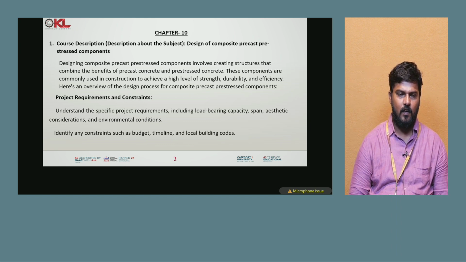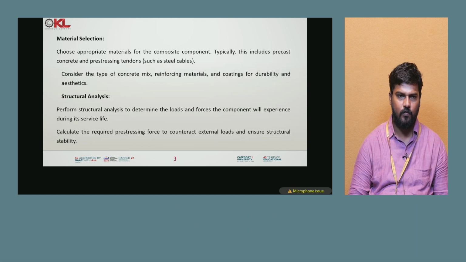Next, we are going to look at an overview of the design process for composite precast pre-stressed components. First, the project requirements and constraints: understand the specific project requirements including load bearing capacity, span, aesthetic considerations and environmental conditions. Identify any constraints such as budget, timeline and the local building codes.